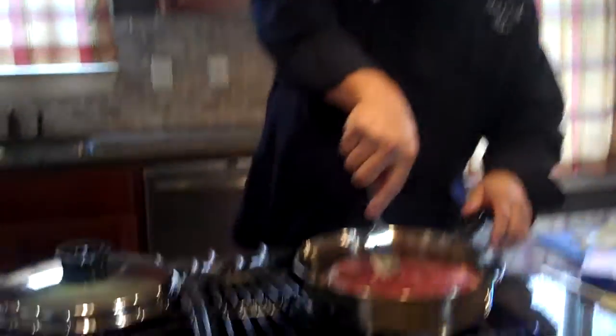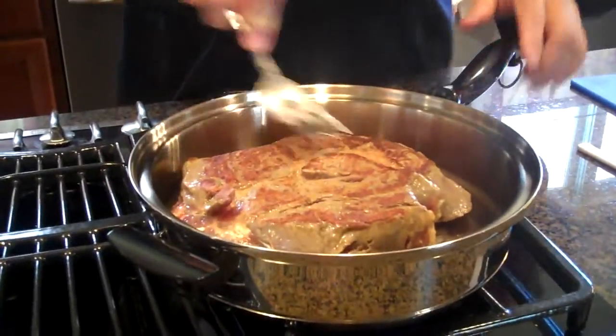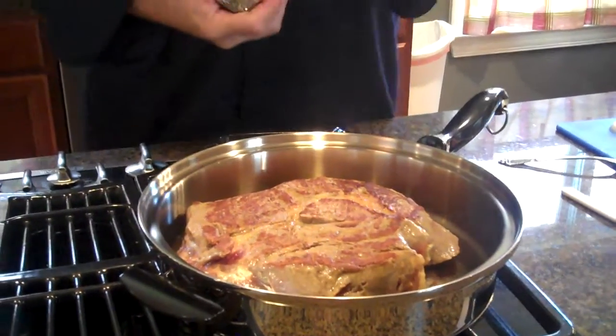Today we're going to do just the roast. I really like just the roast by itself. And so let me just check that again. Oh yeah, there we go. It's separated real easy. See how beautiful that is. And today, instead of putting the onion soup mix on it, I'm going to do just the roast.